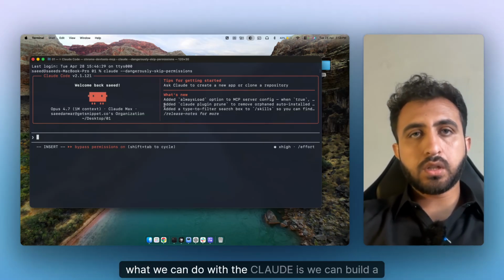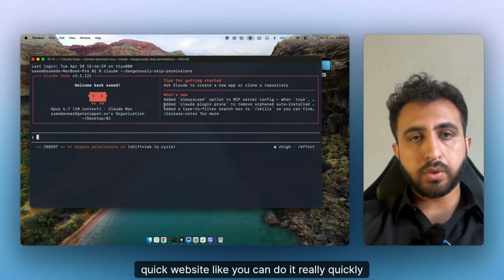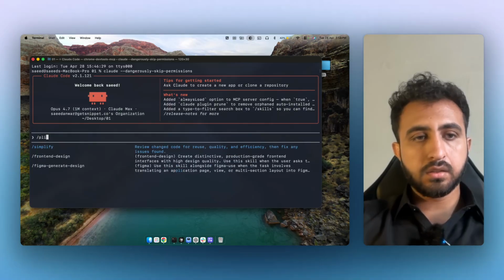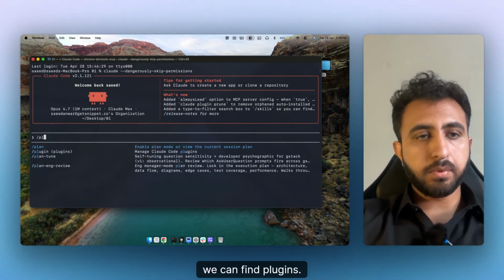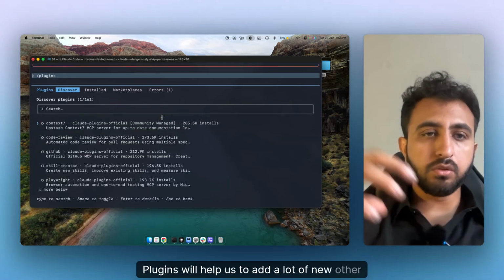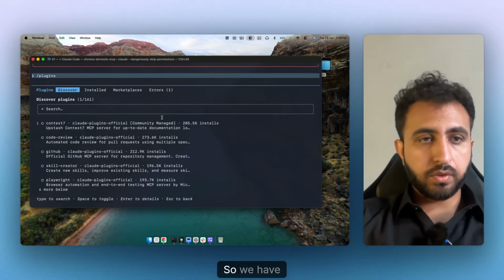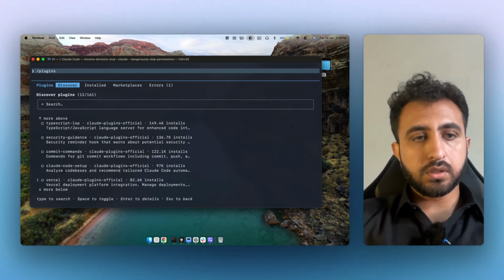So what we can do with the Claude is we can build a really quick website, we can do it really quickly, and also we have plugins in that. So if we say / we can find plugins. Plugins will help us to add a lot of new other functionalities in our Claude Code. So we have a lot of plugins that we will explore step by step.